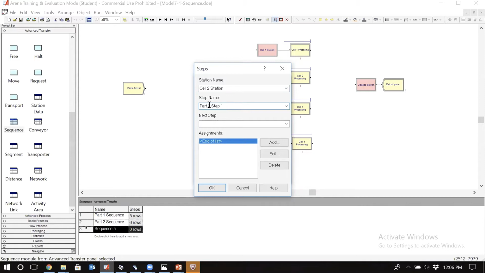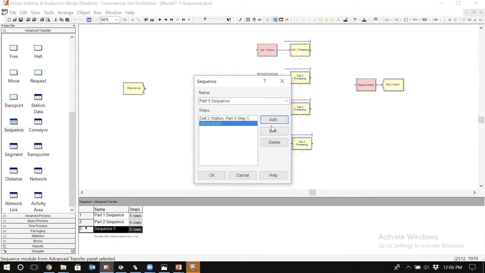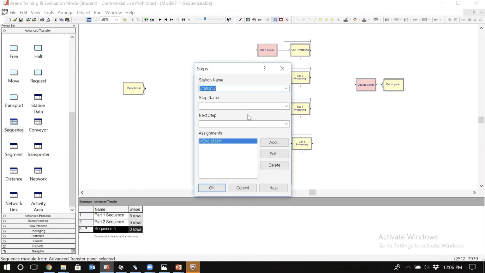So this is going to be part 3, step 1. And then station 1 is the next one. That's going to be step 2 for part 3.